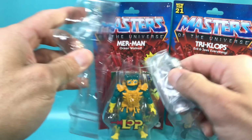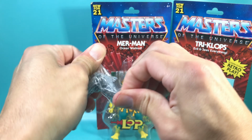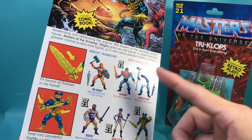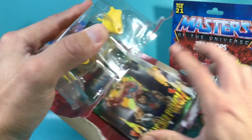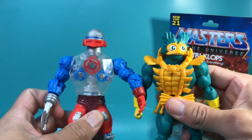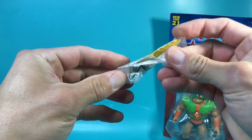And just like the original, he comes with extra interchangeable hands. Next up, Merman. Since I've already unboxed a couple of these from this series, doesn't matter what the comic says, you can either watch the unboxing of the Evil-Lyn or Faker to see what it shows. Since I have unboxed already two of them, I can smell the brand new toy smell. Here he comes with his sword.